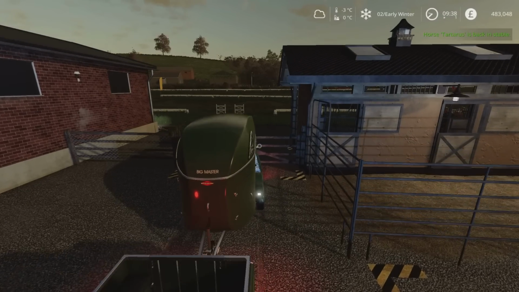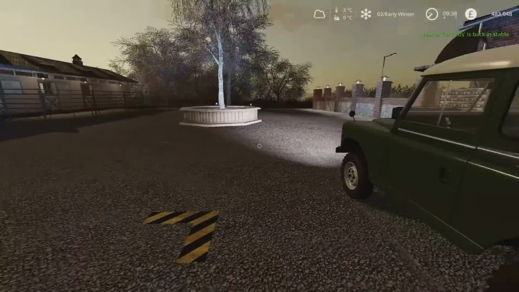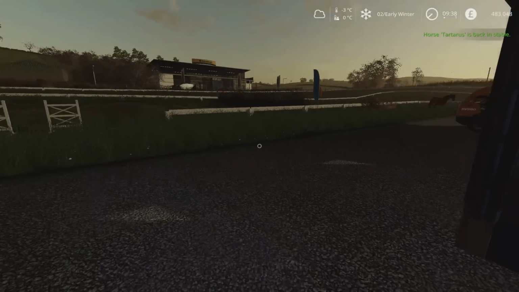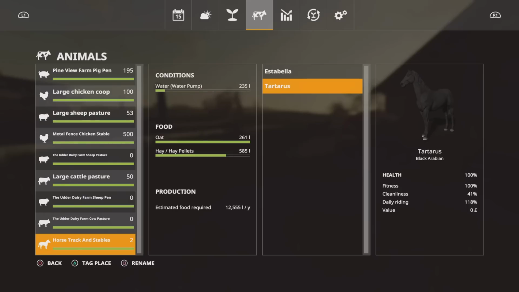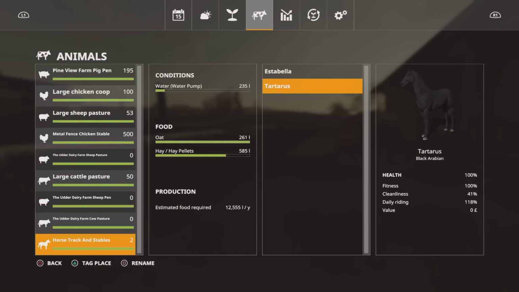Let's just hop out here. Let's open the gate. Oh. Tartarus, the magic horse. Well, they're going to both go back in there in a minute anyway. So let's just check. Right, just cleanliness. Hang on. Estabella. Yep, just need to clean Tartarus and be good to go.